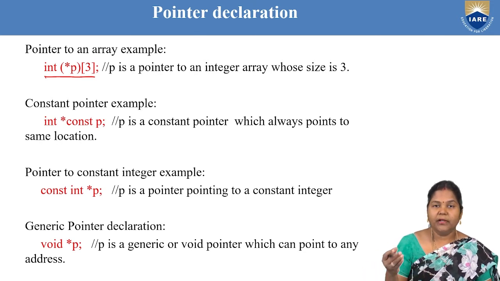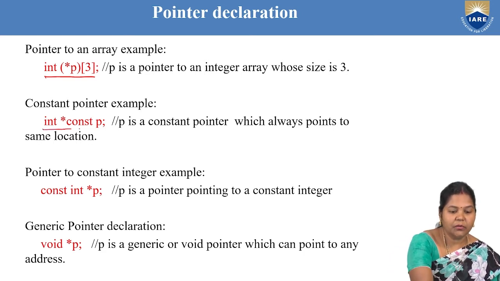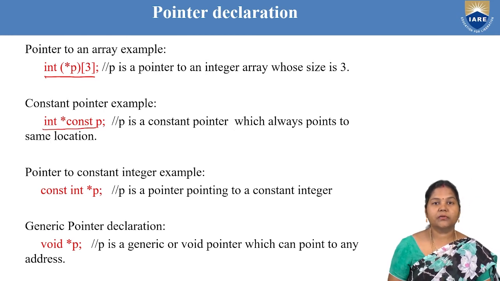Pointers are normally variables, that means they can hold the address of different variables. But whenever you make the pointer constant, it always points to the same location. So use the keyword const over here: int *const p. That means the pointer p holds an address of a fixed location, so the address in the pointer is always the same location.